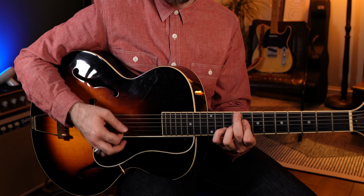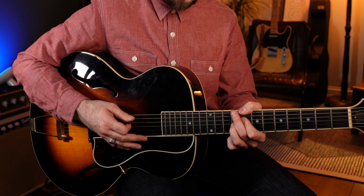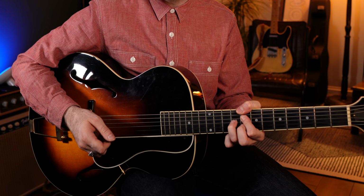This time, unlike the first time round where I opted for the C sharp diminished, I've altered the bass note to a C here to make it simply a C13. And we let that hang for a moment just before kicking the tempo back up a notch again.